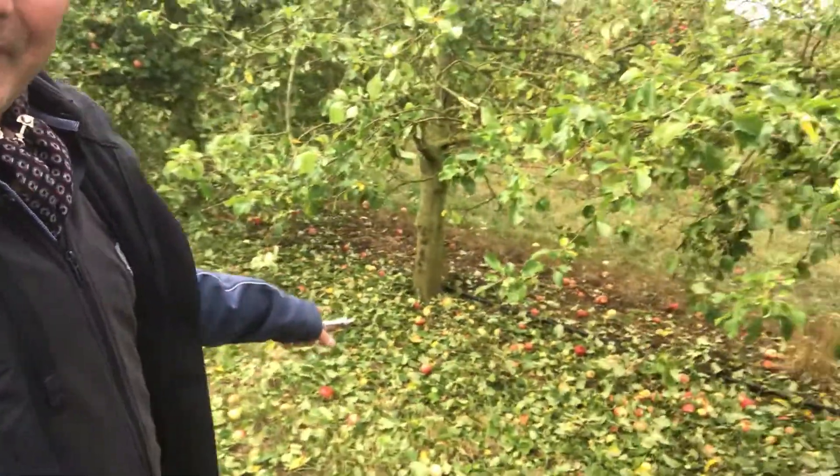That makes me happy to present the modern harvesting system for industry standards. The fruits you see here on the ground are falling down before the harvesting process, not during it — and that is one of our biggest goals. We shake the trees, we catch the fruits, and they are not touching the ground.